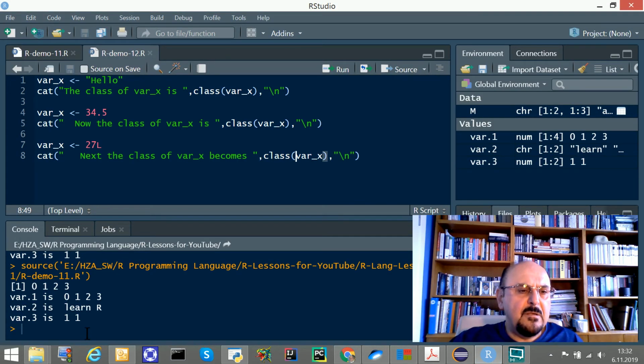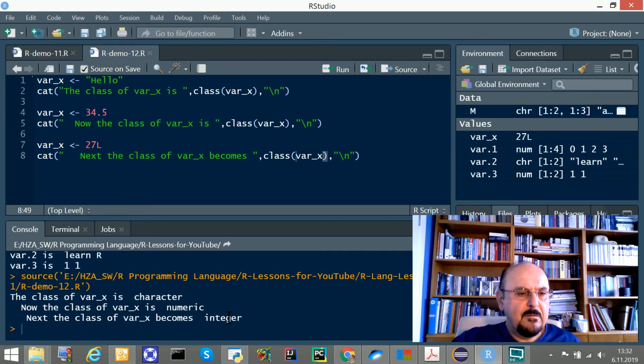When we run this one, the class of variable x is character, as you can see, character, and now the class of variable x is numeric, 34.5, and next the class of variable x becomes integer, because this is a long integer.